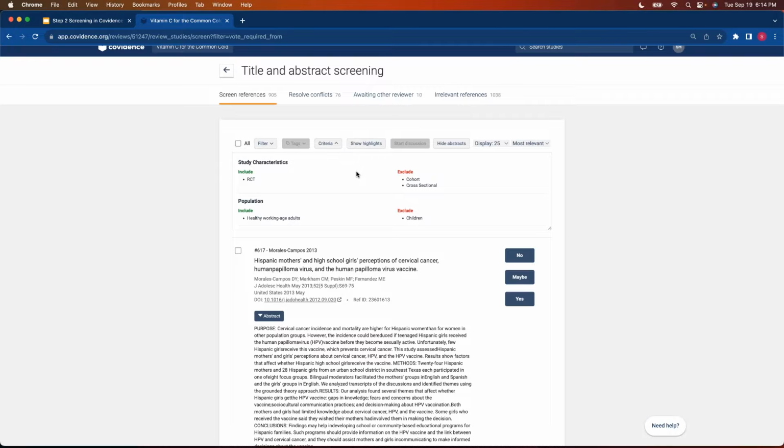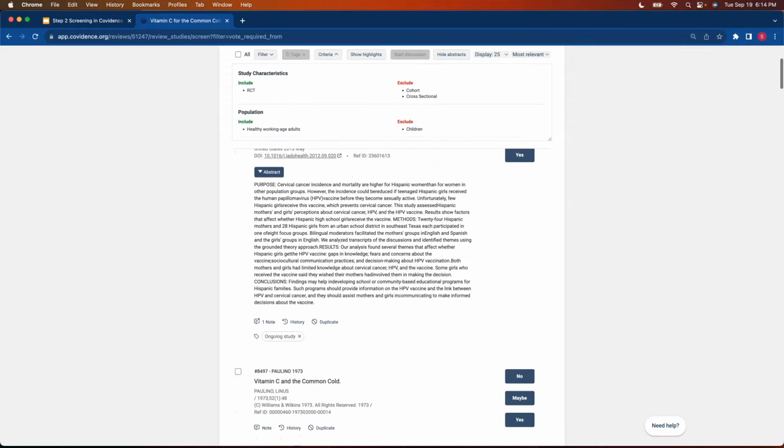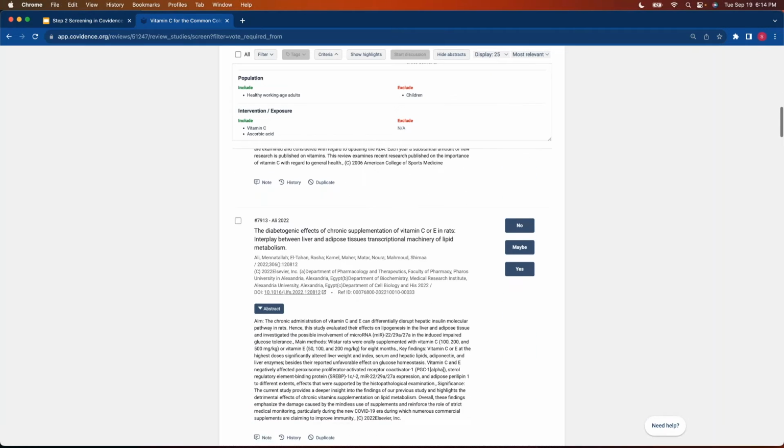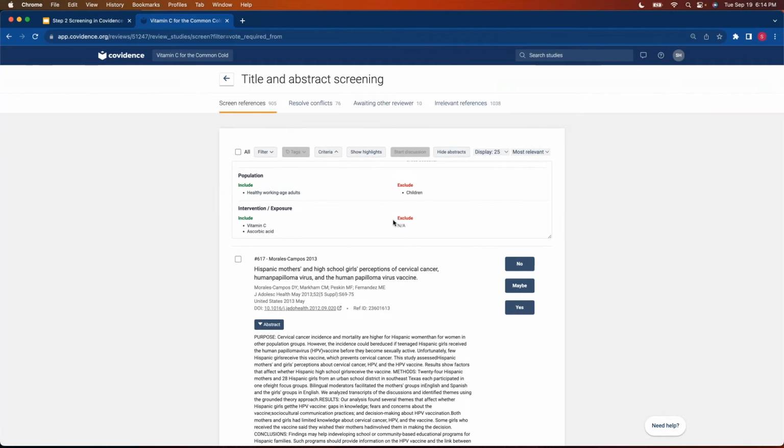Something else that we have recently introduced: we've always had our criteria here. This is a list, but we've recently introduced the PICO format. Before, we just had regular inclusion and exclusion criteria. Now you have the option, if it works for your project's workflow, to implement PICO question inclusion and exclusion criteria. I'll show you how to add this in settings in a moment, but just so you know, this is a sticky list that all of your screeners will be able to see as they move through and vote on references.